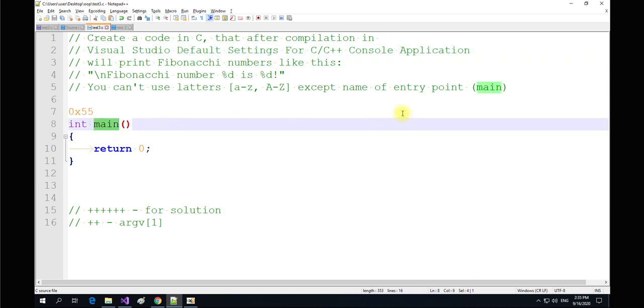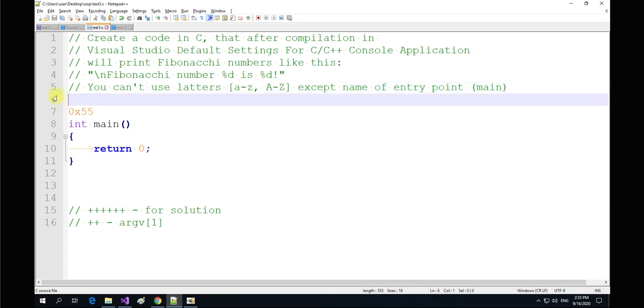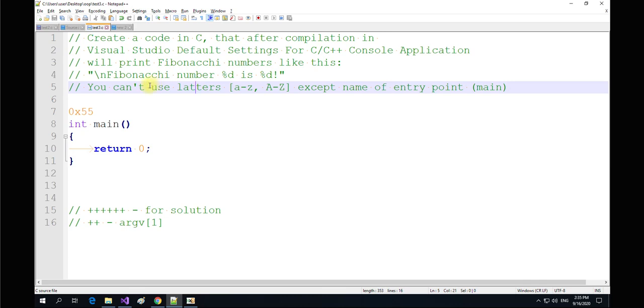Not allowed. So let's keep the task like this. You can't use letters, so try to avoid letters as much as you can. There are some things that are easy to do, some things too hard to do. That's why let's keep it like this. I will give you some pluses. Please show me any solutions if you avoid some letters but you don't know how to avoid some others. Still send me an example. I will not give you 6 pluses, maybe less, if I see good thoughts and good solutions.